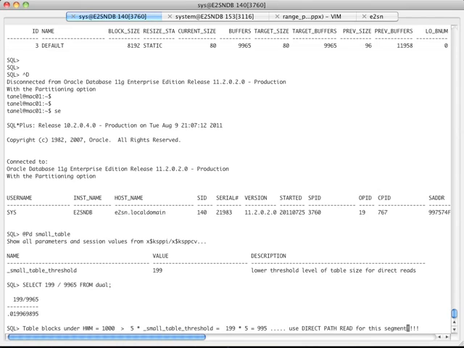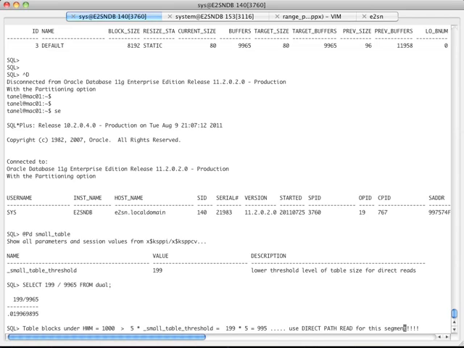Okay, and Oracle doesn't switch. If it decides to do a direct path read for that segment during this execution, then it will do it all the way to the end. It doesn't scan through half of the table with direct path and then somehow stop and go into buffered mode. But if you rerun the query, maybe something has changed. The table has grown bigger.